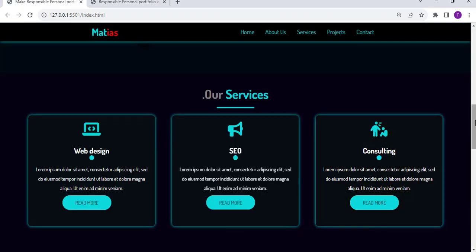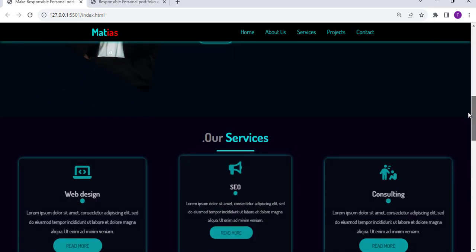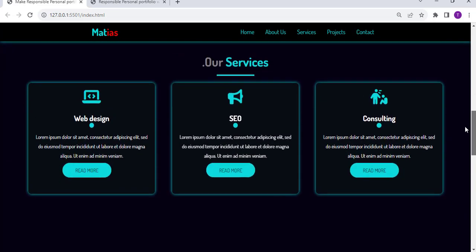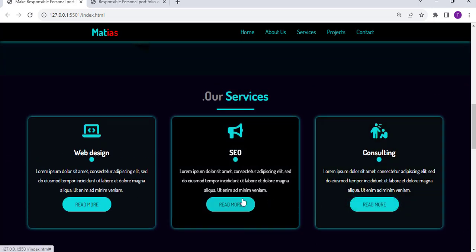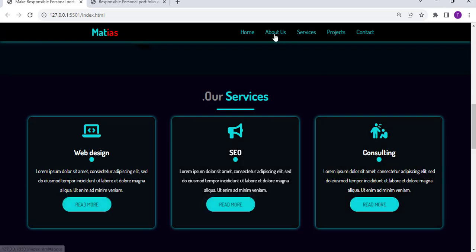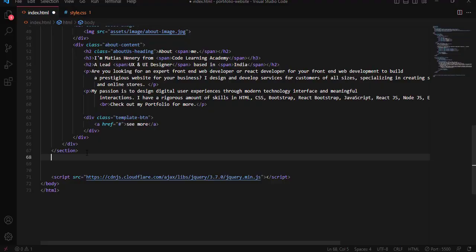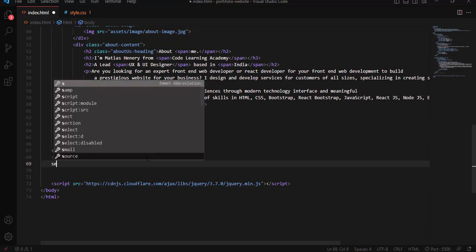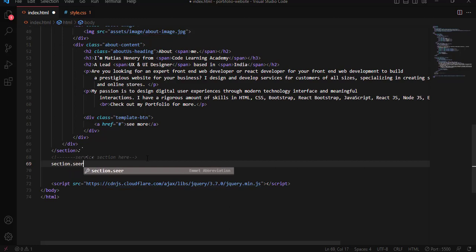Alright, we have just completed the About Us section. Now we are going to create the service section for this personal portfolio website. So here we have the service section right here. You see? So to create the service section, as always, let me add a comment over here. Service section from here. And now, as always, let me create a section element having a class name. Let me say service section and an ID value right here, service.